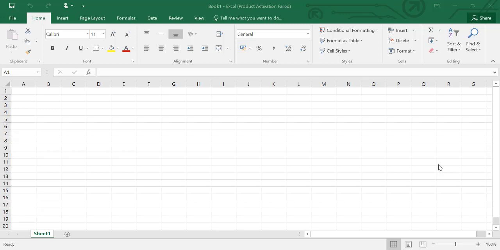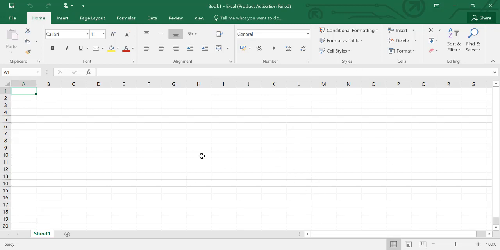This is our fourth lecture about Excel, and in this lecture we will learn about the cells group and the editing group. In our previous lectures we have gone through the font group, alignment and number groups, and we have learned some basic information regarding all these three groups. So cells and editing. Let's get started.